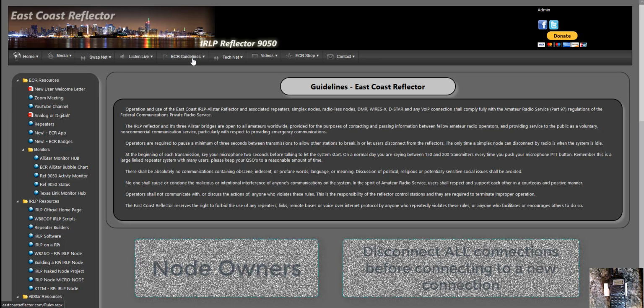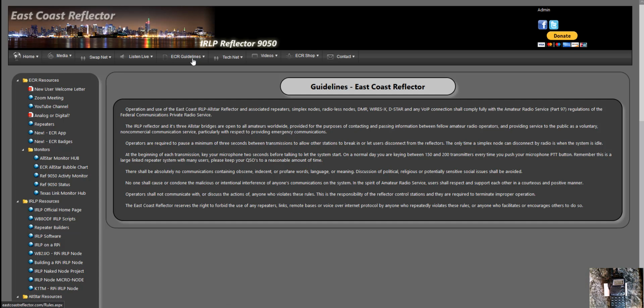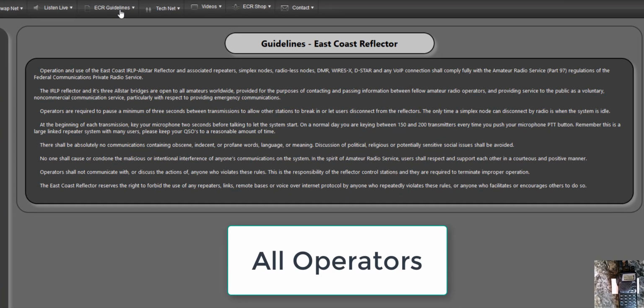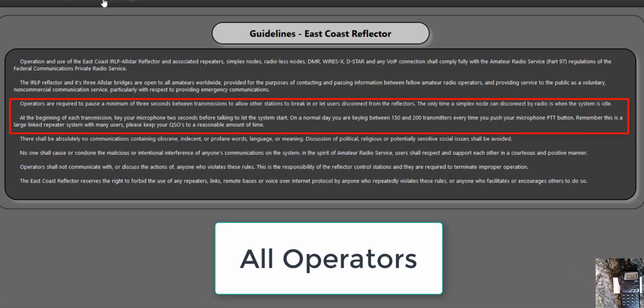Okay, so that's for the node owners. How about everybody else? Everyone else, you notice that this network is vast, and I think I drove it home in this video that we need to be mindful of how big this system is. This is where that 2 to 3 second pause between each transmission comes into place. Remember, we were looking at those bubbles and all the various connections and the cross bridges into the digital side. All that takes milliseconds to come up and come down.